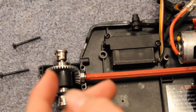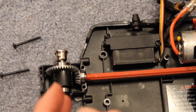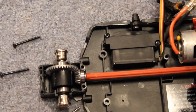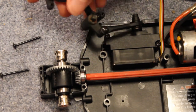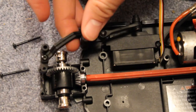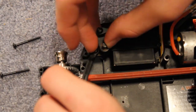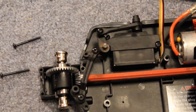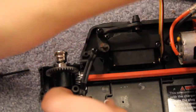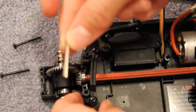I'm sorry, guys. There's one thing I forgot, and that was to put this servo piece on. I completely forgot after I screwed the whole thing on. My one screw is starting to strip because my Allen keys are not that good. So now I'm going to need my little piece right here. These little bars that go on here.